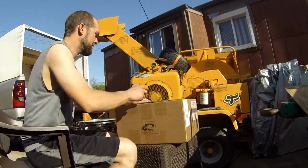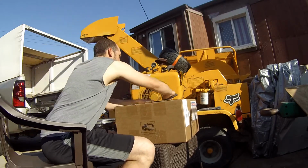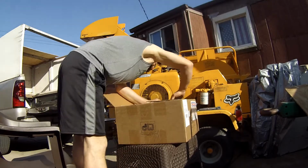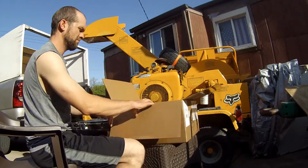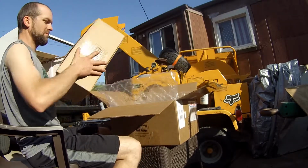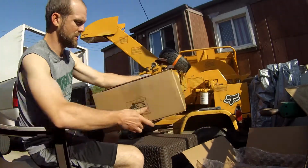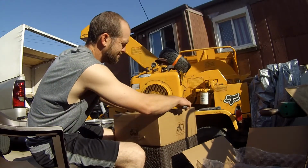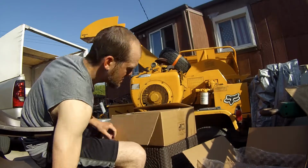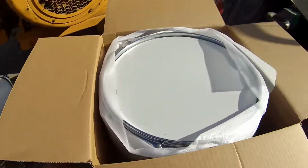All right, guys, we got the new snare here. Try to get her in the sun, guys, that way you can see the colors of it. Another box. In here. There she is right there.